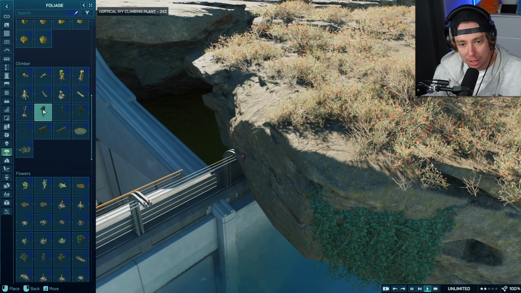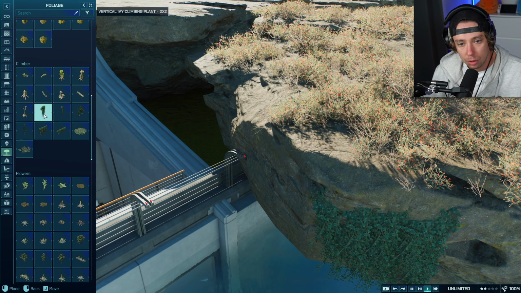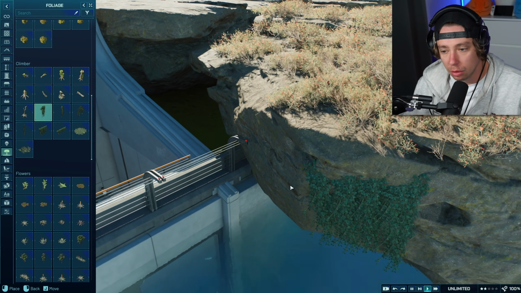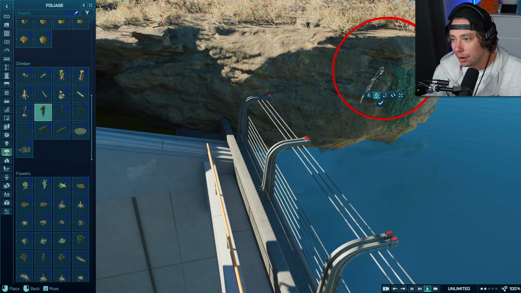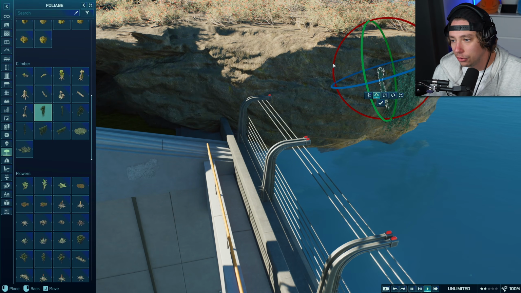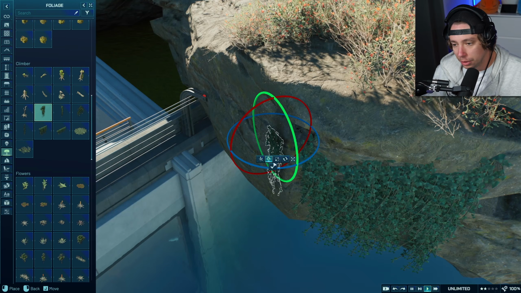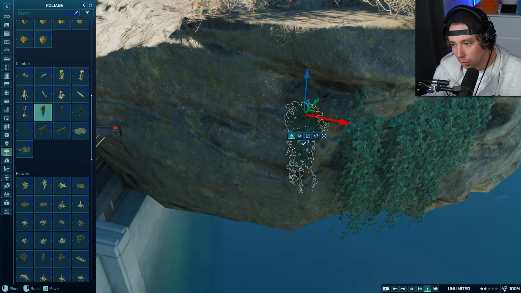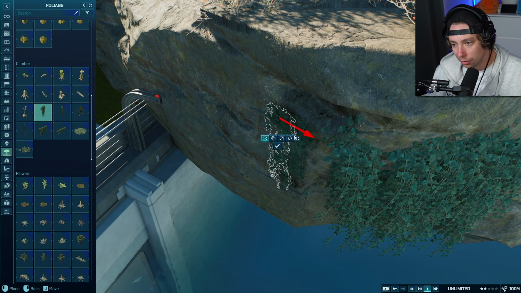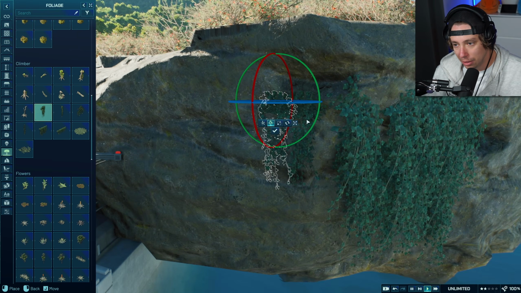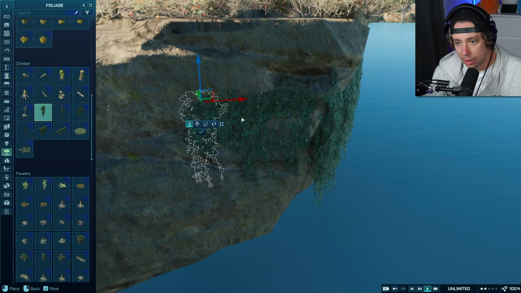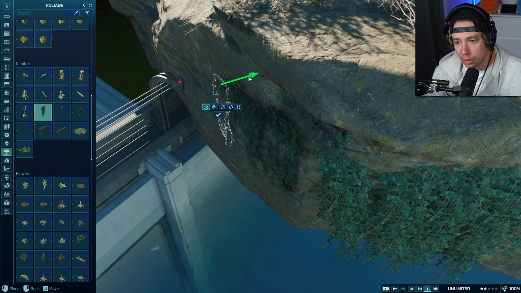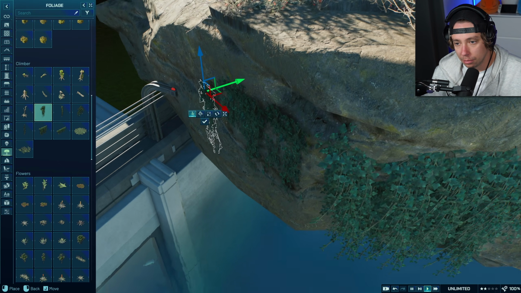So, hold on. Let me get this. What? Where'd it go? And what I'm gonna do is I'm actually gonna finish out this little section just right here. Should be good there. Yeah, so for those of you that are wondering, each one of these, you have to manually move to make it look not like crap. That one looks good right off the bat. Let's go. And last thing you want is for them to all look the exact same. All right, there we go.